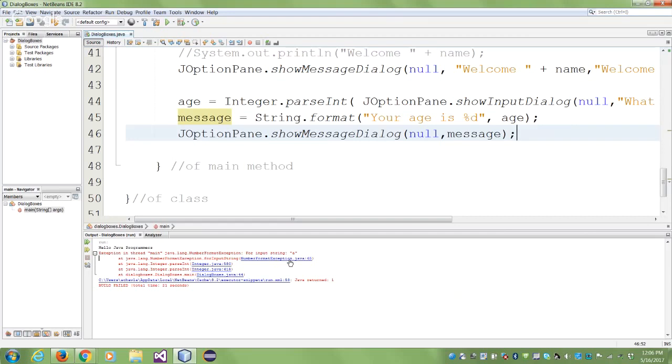Yes, Vivek. What is the meaning of that line, message equal to String.format? I could have taken this whole message here and pasted it here. By putting it in a message variable, it just makes it neater. Instead of putting that whole big message, I just used the variable. Because the output is the same as yours. No, it will be the same.